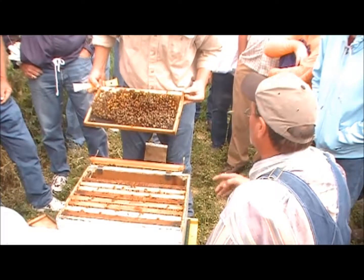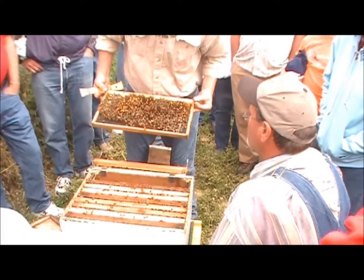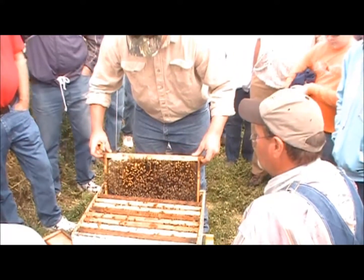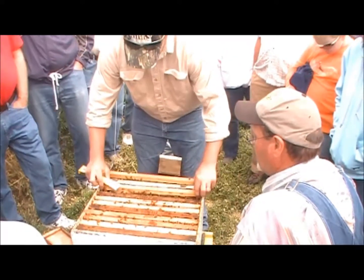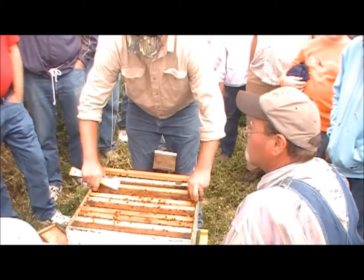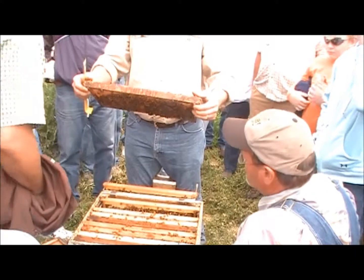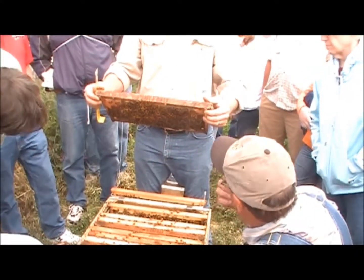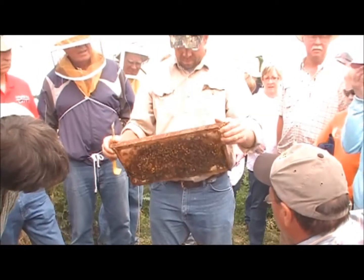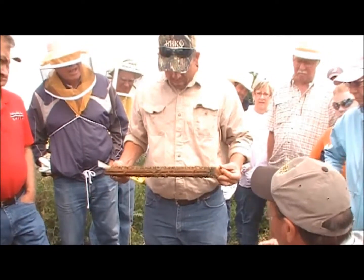How do you know that? Well, that's what we're looking at right now. I suspected it because the queen cell I had seen — they had torn it down. And immediately after that I saw a bunch of eggs, and it wasn't time for a queen to get out and get bred. I'm pretty sure it's a laying worker. You see all the drone brood. The workers sometimes lay more than one egg. And when you see drone brood in a standard worker cell, that's not a good sign, and that's what we've got here.